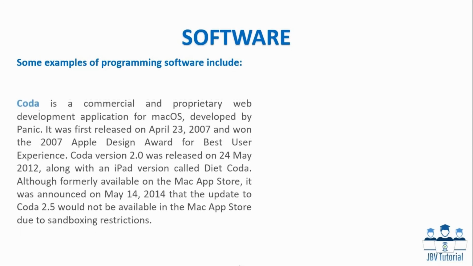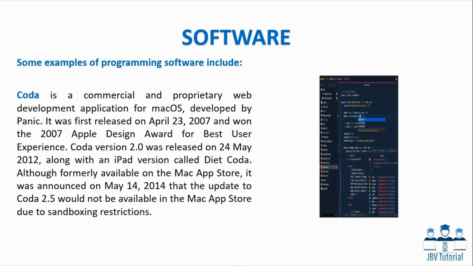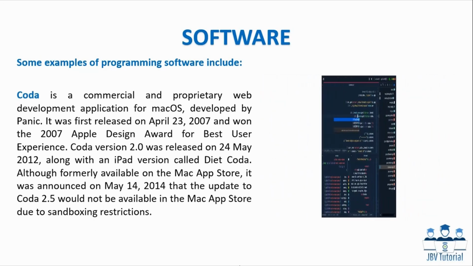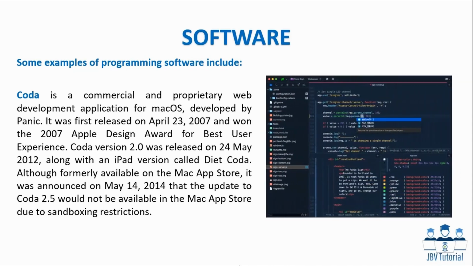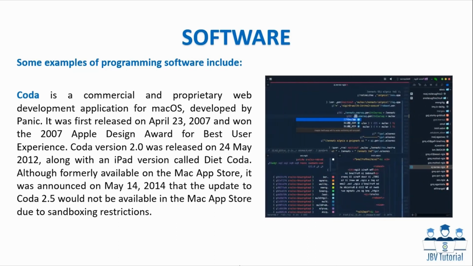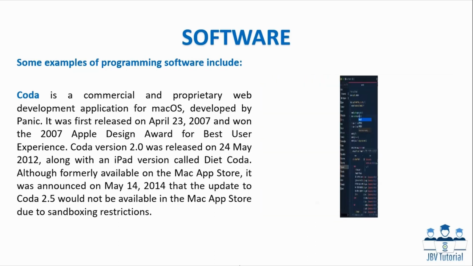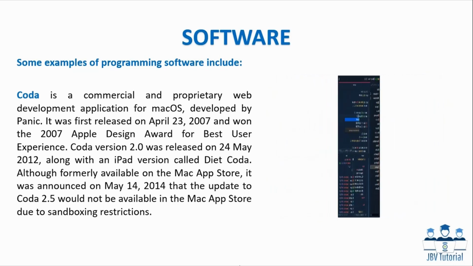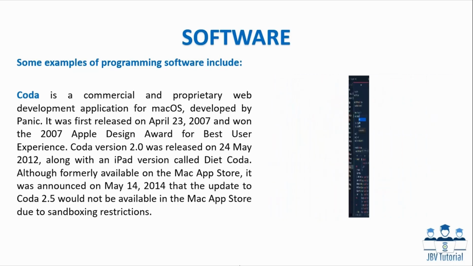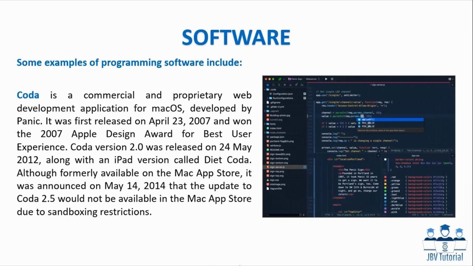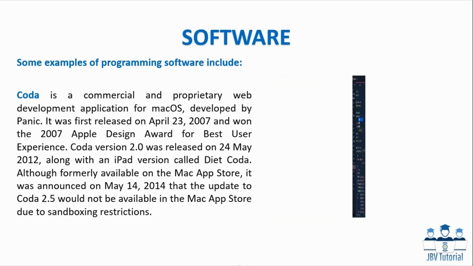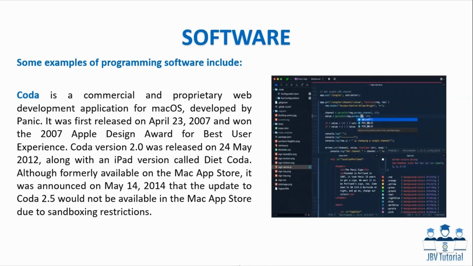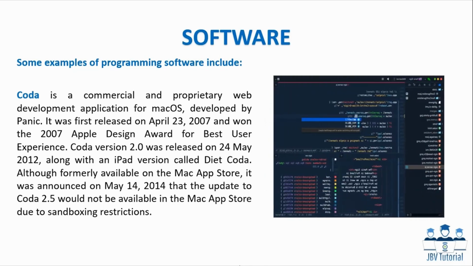Coda is a commercial and proprietary web development application for macOS, developed by Panic. It was first released on April 23, 2007, and won the 2007 Apple Design Award for Best User Experience. Coda version 2.0 was released on May 24, 2012, along with an iPad version called Diet Coda. Although formerly available on the Mac App Store, it was announced on May 14, 2014 that the update to Coda 2.5 would not be available in the Mac App Store due to sandboxing restrictions.